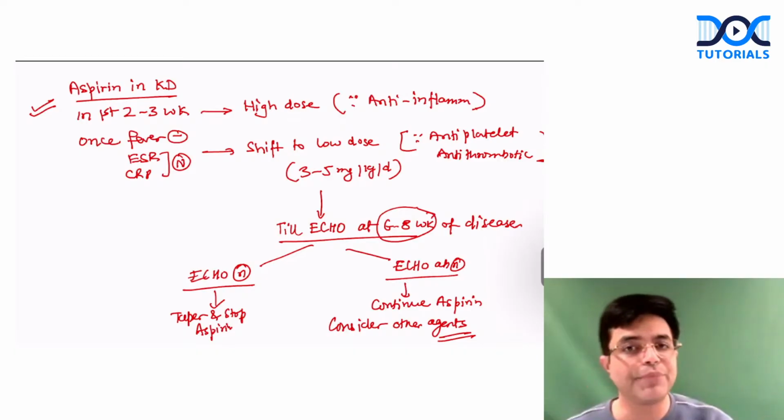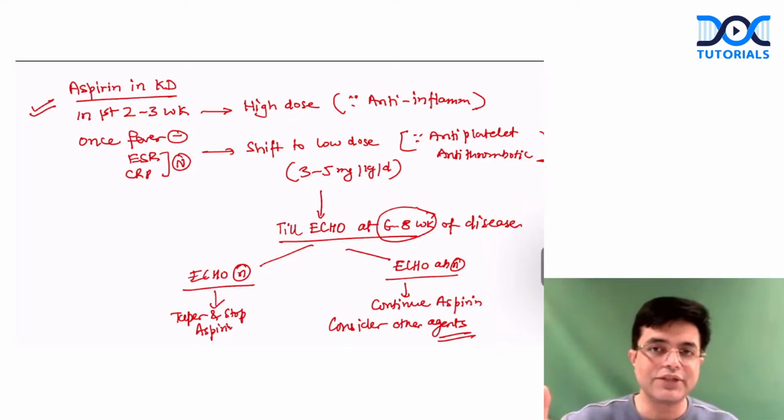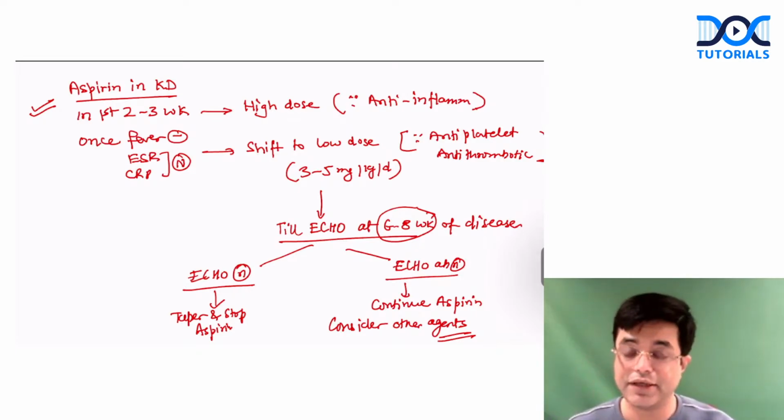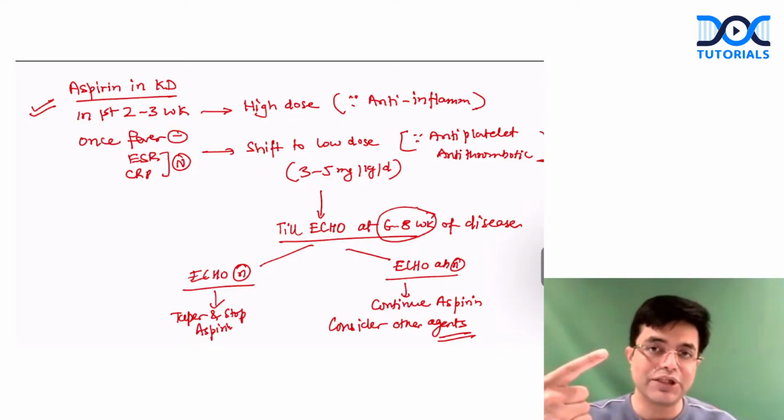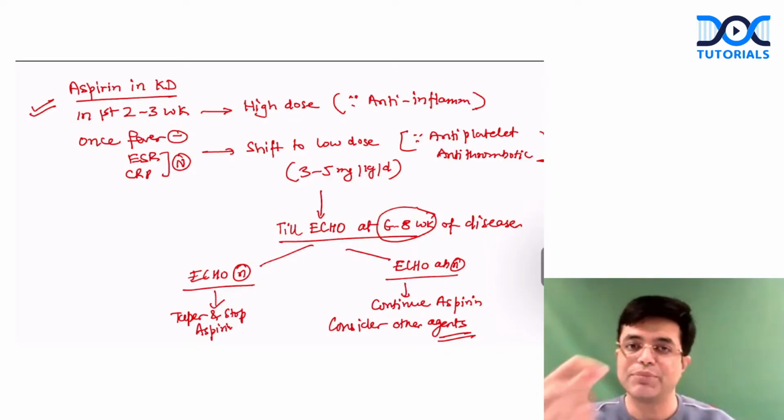I refer the child to PGI Chandigarh, calling up my colleagues over there or my juniors or my friends over there that yes, suspected Kawasaki disease is coming, please take care. Because the faster you give IVIG, the earlier you manage the complication, the better is the prognosis in the patient.